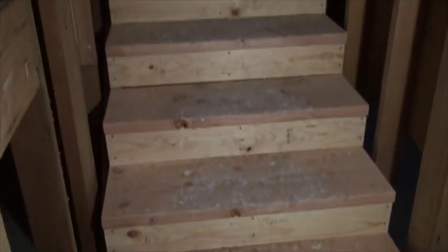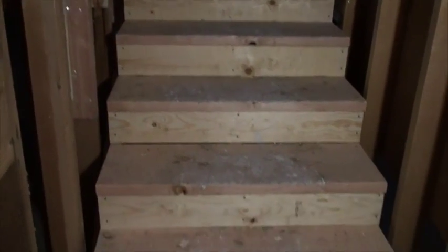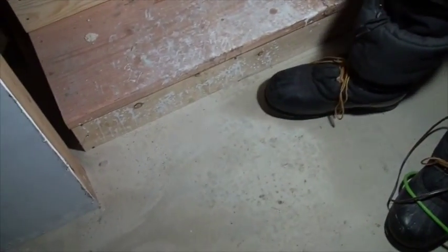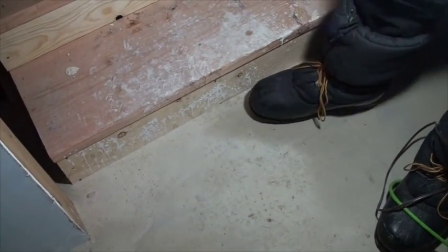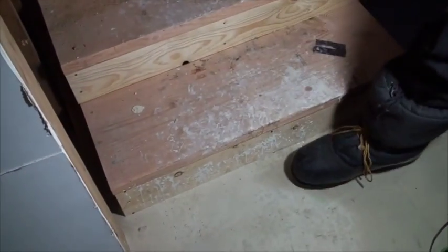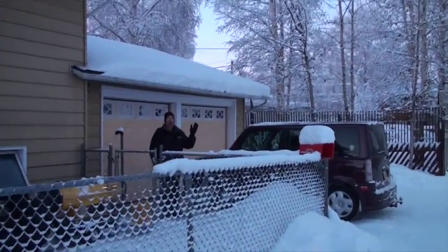Better view of the stairs. They widened or made them a little longer to be up to code. And he cunningly cut it so when we have the gypcrete pour, which is 1.5 inches on top of 1.5 inches foam, and then we'll be putting tile up, these will all be the same step. So another 1/2 inch, and they'll be all alike when I put tile down here. And there's the new garage doors too.